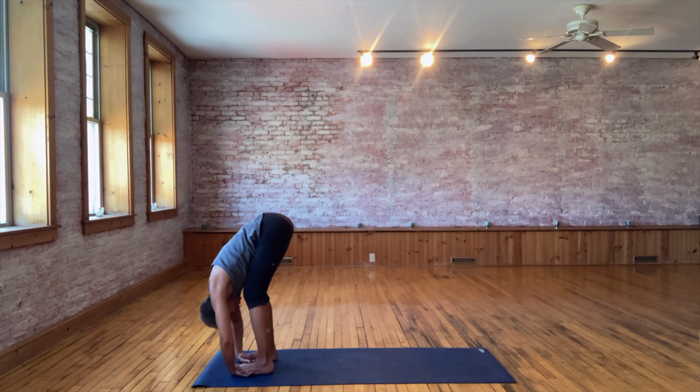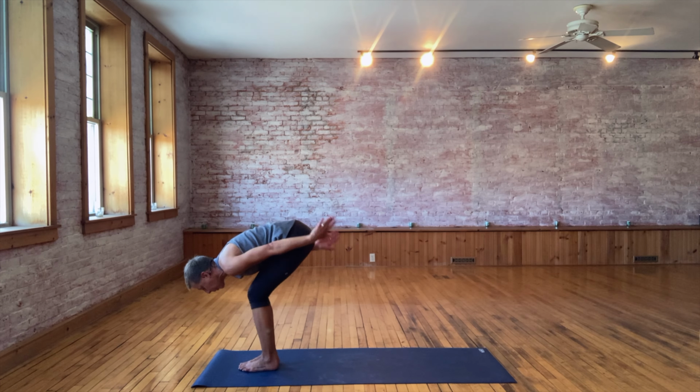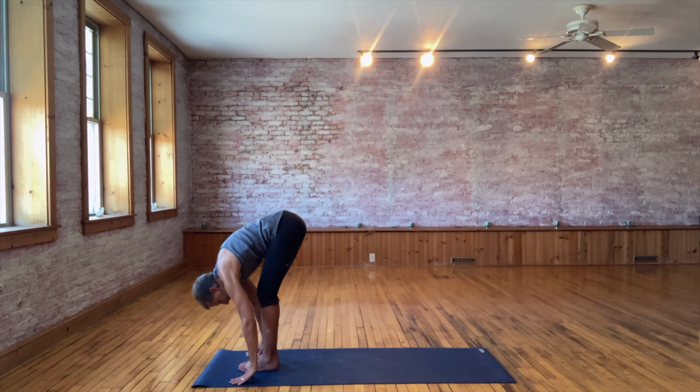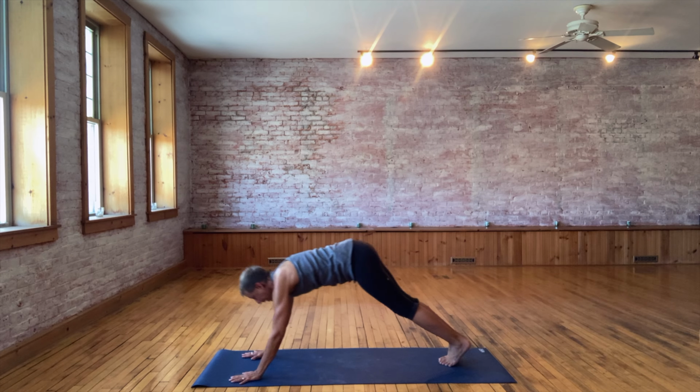A long breath in, then a long breath out. Take your hands out front of your feet, walk your feet closer together or to touch. Chair pose, Utkatasana. Sit down, reach up, fold forward, exhale. Halfway lift, inhale. High push up to low push up, exhale.